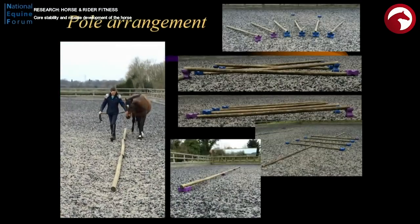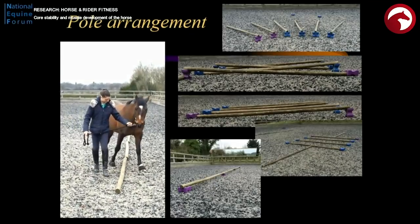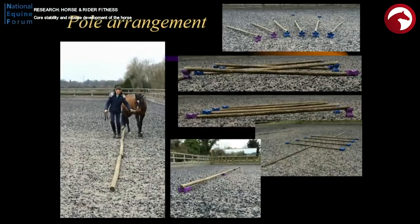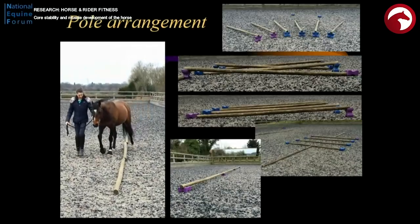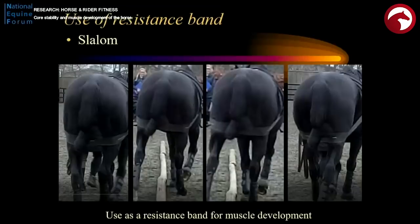Pole arrangement can reflect whether or not you want loading or you want lift on your horses. So you can lift and raise different sides of it. And also, if you want to switch on the muscles that move the legs sideways and apart. So this slalom exercise here, which on these second parts the pony does correctly, is making the horse lift up and step over the pole, which helps the sideways stabilization.